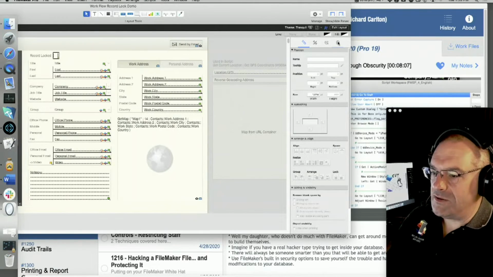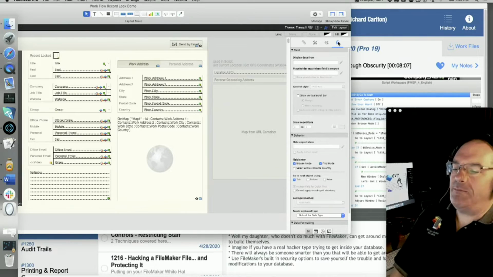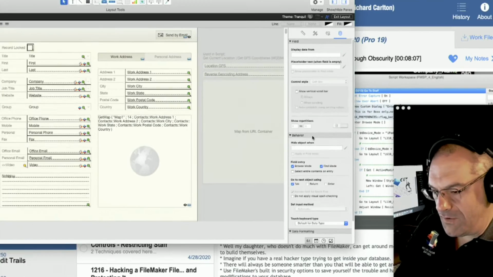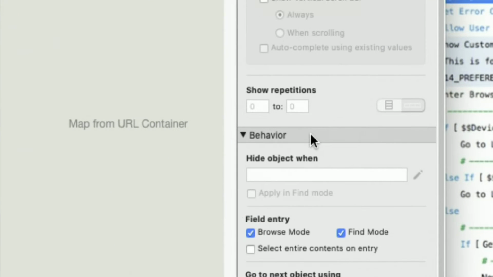This is this hiding. When you go over here to the layout mode, you go to the right panel, and you come down here to the hidden. So if I zoom in here, it says hide the object when, right here. You could have it check a field in here, right? So then you can control it via field. So that's how you control this.